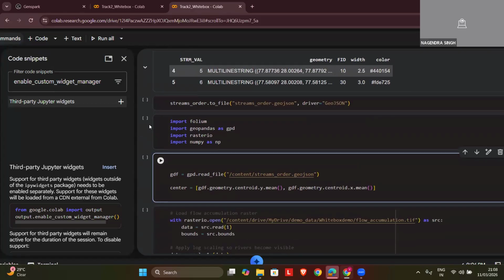It is still incomplete. We'll do the interactive mapping of these outputs tomorrow.